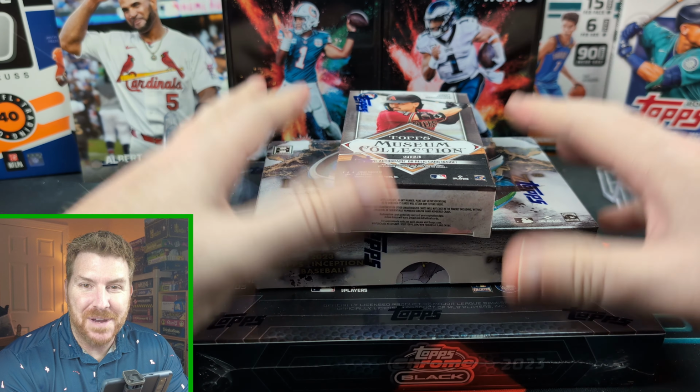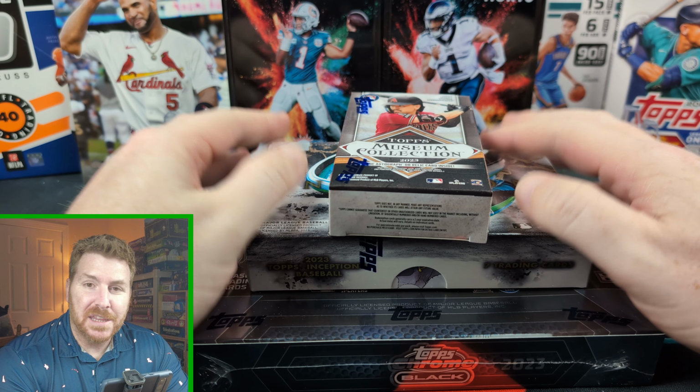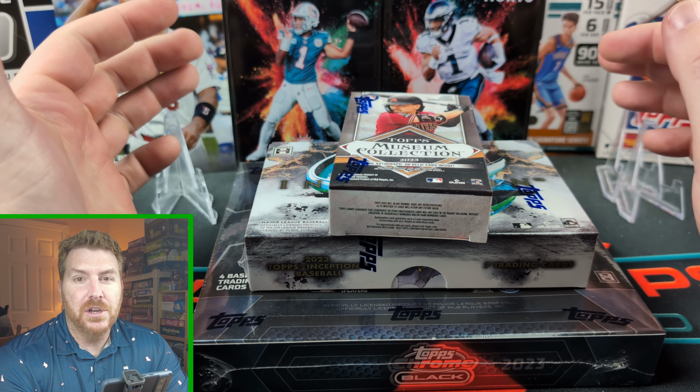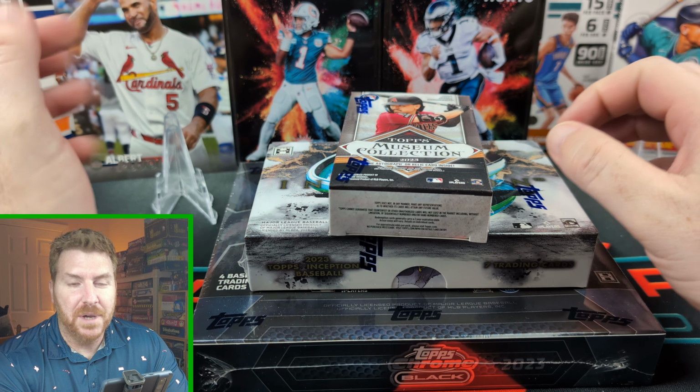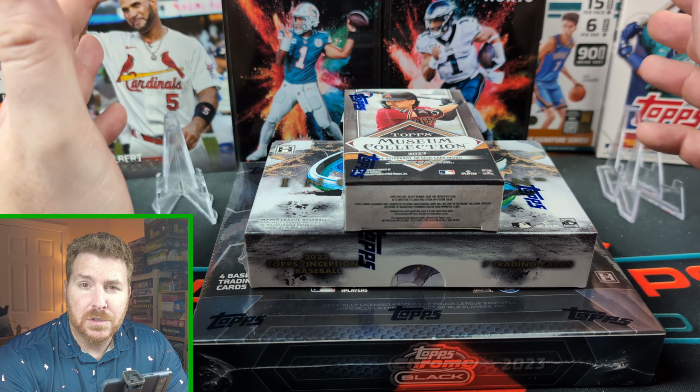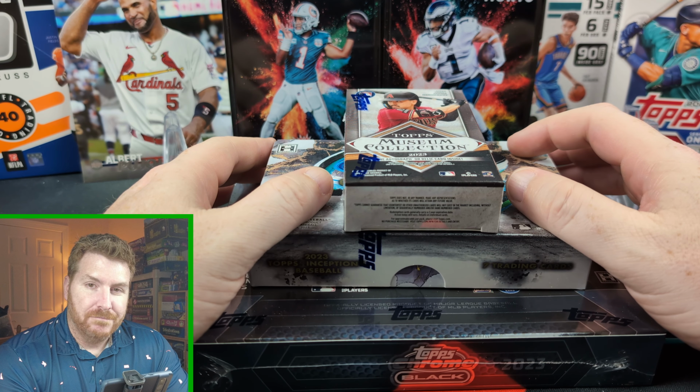I'm excited about this. I normally don't splurge like this, but the Topps buyback, I feel like that's something to use your money on that you can feel good about losing, because it wasn't really your money anyway. You already got those cards through Topps Chrome, so who cares, right?